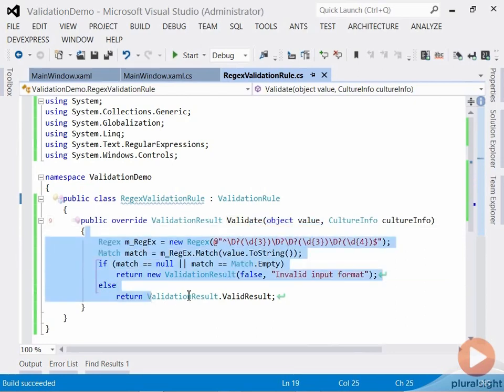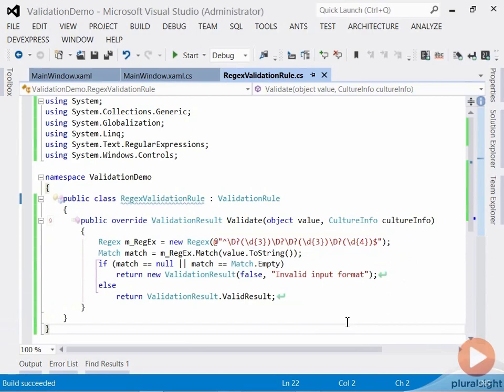And basically inside of your validate method, you have to come up with an answer of whether the value is valid or not. So there's some implied context here. In this case, we're writing a reusable validation rule based on regular expressions. Now as a starting point here, I've got the regular expression hard-coded into this rule. So really this should be a phone validation rule, not a regex validation rule, because we can't easily modify that. We'll fix that in a bit. But you can see I'm just setting up a regex, evaluating it with the match call, and if it doesn't match that regular expression, we return a validation result with a false indication, so it's not valid, and an error string associated with that. If it does match, then we just return validation result.valid result.